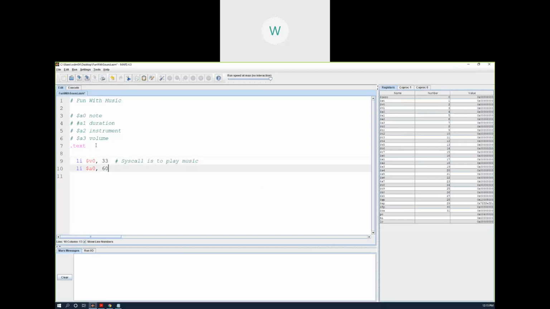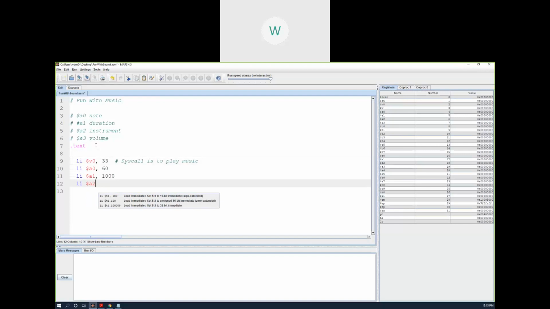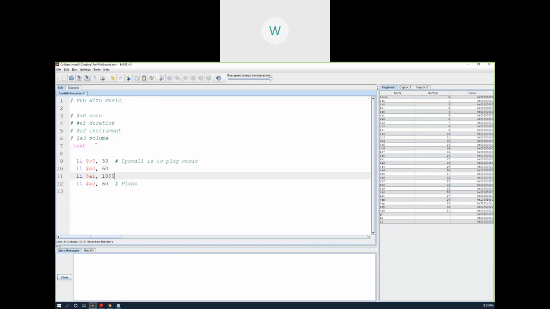So we're going to do load immediate $A1. Let's do it for 1 second. Let's do load immediate $A2. We're going to do piano. So this is for 1 second, and this one right here is piano.